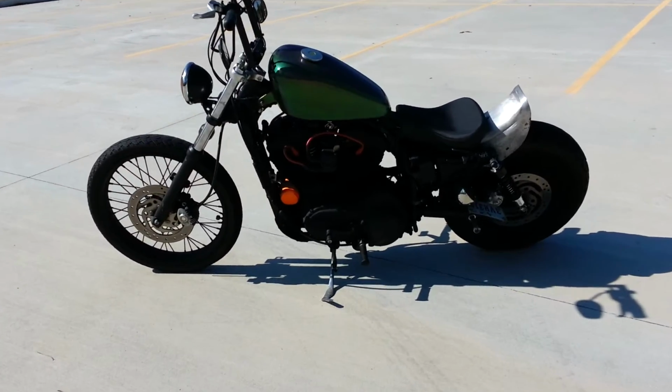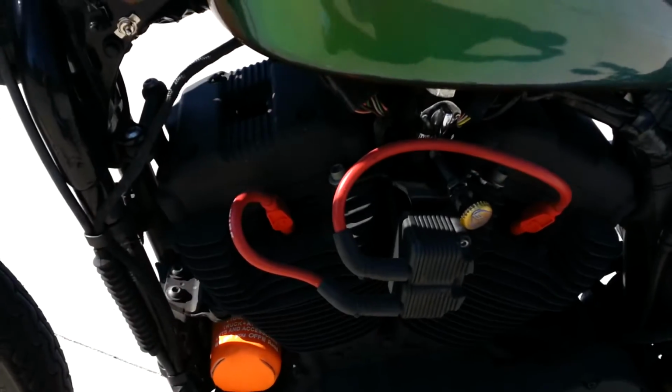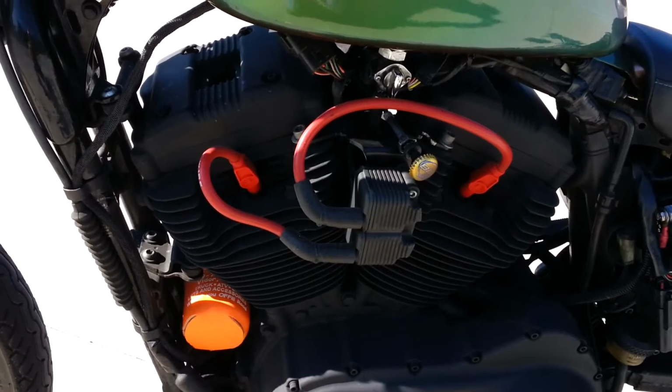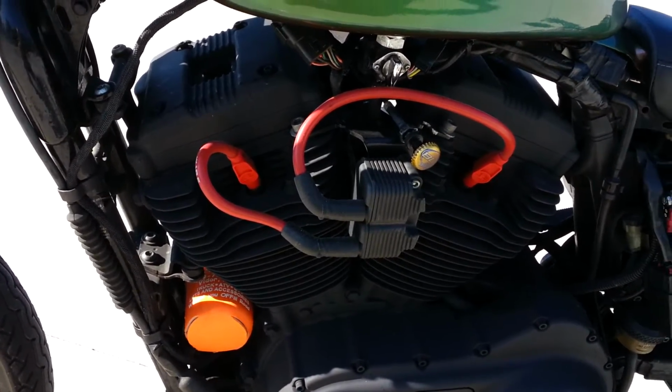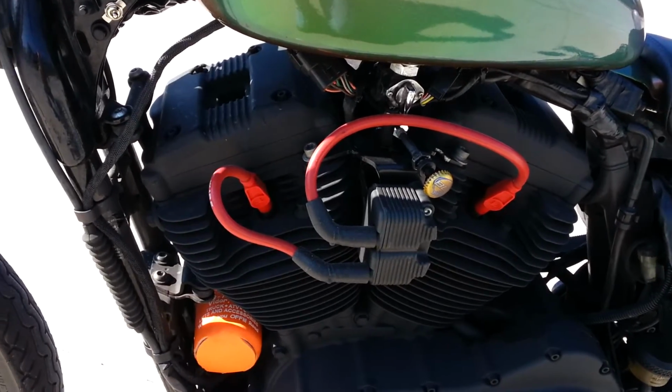I also got a DK Customs coil relocation. Got rid of the chintzy one I had rigged up a while ago. It's a pretty nice product. Had to cut the wires to length, and it was kind of a learning process, but it's pretty easy.